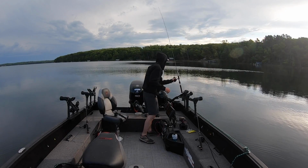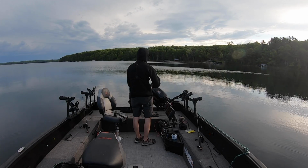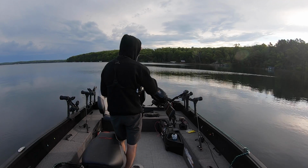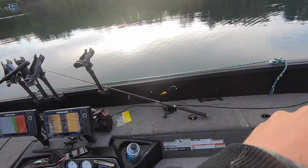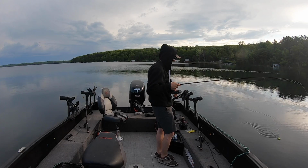Already down. Yeah, there she goes. And fish on. Just kind of sharpshooting them out the side imaging right now. Kind of see a pod, stop, cast, let it sit for a second. If it doesn't get bit, just reel it up and find another pod.